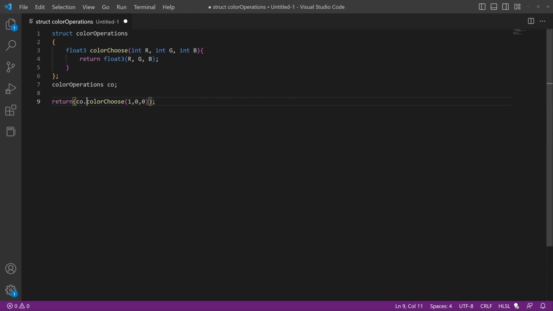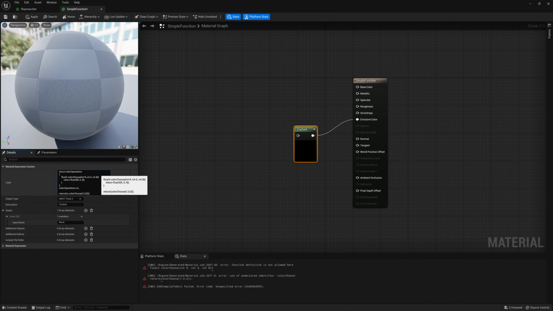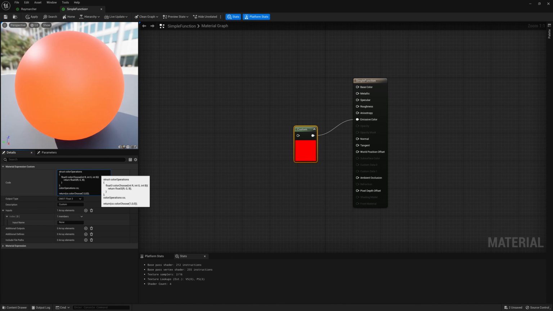And that should work. If I copy that, go back into Unreal, paste that as the new code and hit enter, hey, that now all works, no problems.